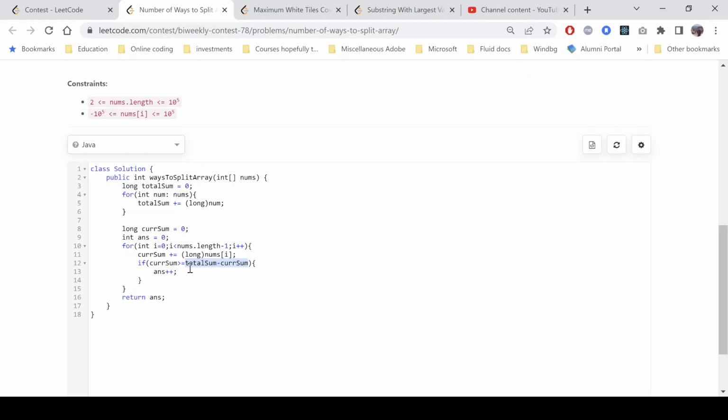So again, it's an implementation based question, and these types of questions are typically solved using the concept that you calculate the sum of the complete array, and then while traversing the next time, you keep on updating your current sum variable, and at any particular point of time you will be able to get the sum of the remaining elements, and then we are good to go. It will be a linear time algorithm, and yeah, this is the solution.